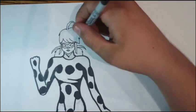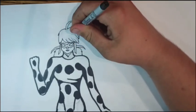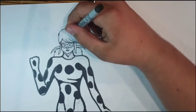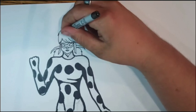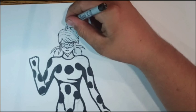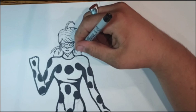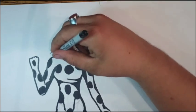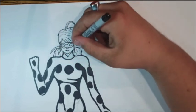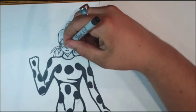Looks pretty nice. Let's add those lines I was talking about for the hair. It'll come in handy later when it comes to coloring. I've actually had people say they really like the way I draw hair. I don't know. That's just what people have said. I don't actually think I do that good of a job on hair. Let me know what you think.